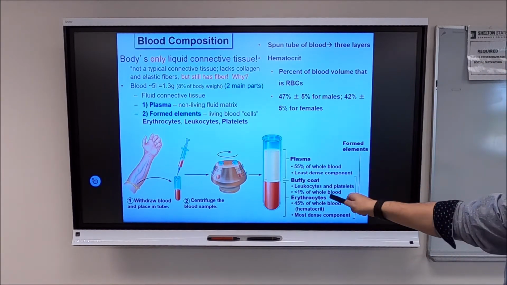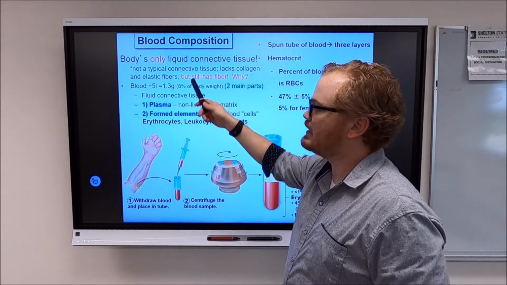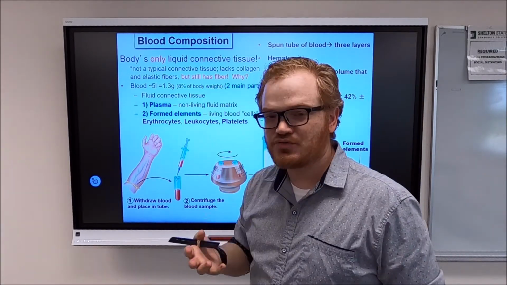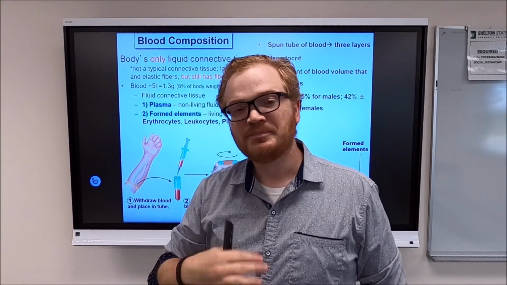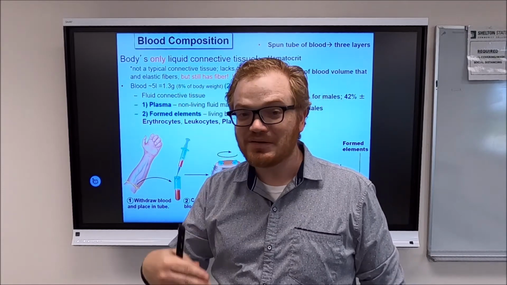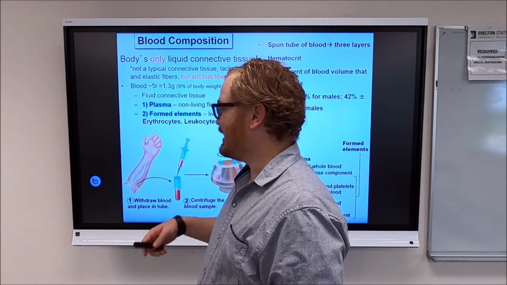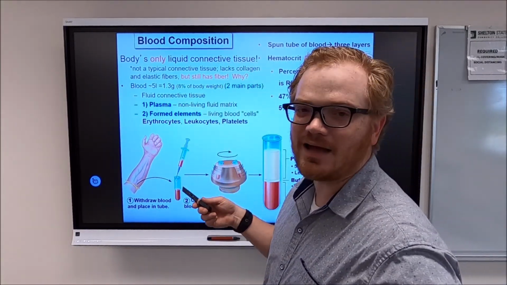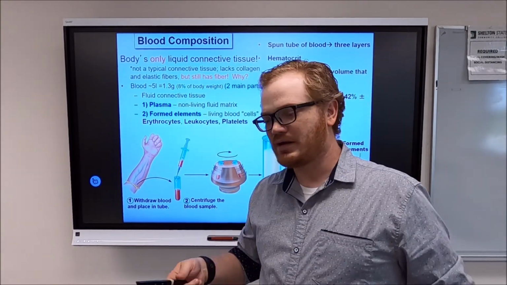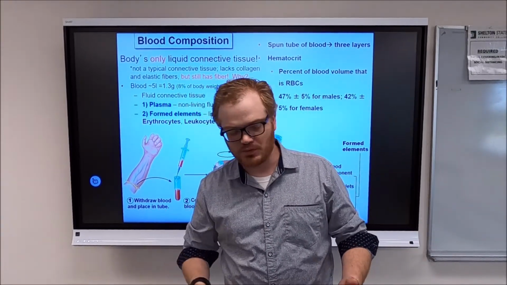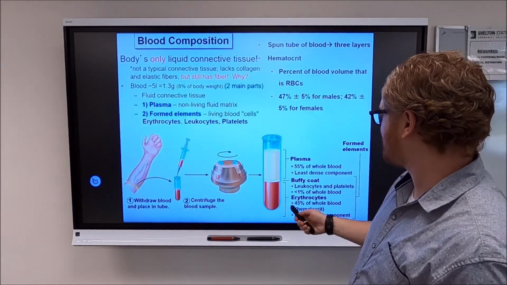All right, now with that in mind, blood is a liquid connective tissue, the only liquid connective tissue. Now, most of your connective tissues are quite solid because they have a lot of elastic fiber or a lot of collagen fiber. That is not the case for blood, but blood is still considered a connective tissue. It certainly connects one part of the body to the next. It comes from embryonic mesenchyme, so it's got the same embryonic pathway as other connective tissues in the body. And all connective tissues have to have the same basic structural components: cells, ground substance, and fiber. And blood certainly has cells, ground substance, and fiber.